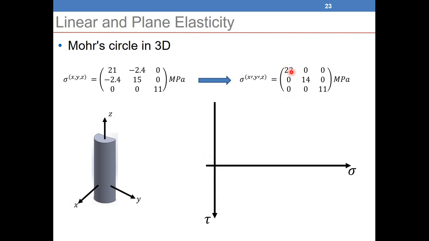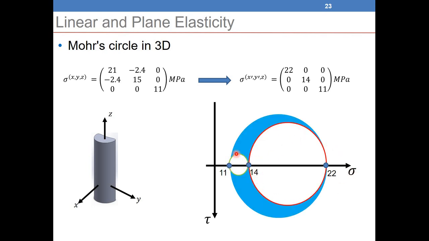Now, as we know, these three principal stresses correspond to shear equal to zero. Shear equal to zero, I am talking about this line. So these 3 points should correspond to this line here. So that's what we do. We start by plotting these 3 points on this axis, because I know that the shear is equal to zero. After that, we build the first circle. The first circle will be between the first two stresses. The second circle will be between the second two stresses.